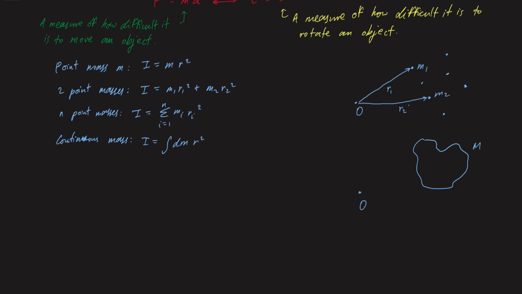times the radius squared. So what that looks like over here in this picture is, if we take this really tiny mass dm, it behaves very much like a point mass because it's so tiny and it's at some distance r, and we just integrate over dm r squared to get the moment of inertia. Okay, so that's the formula for the moment of inertia of a continuous mass. Let's try applying this to an example.